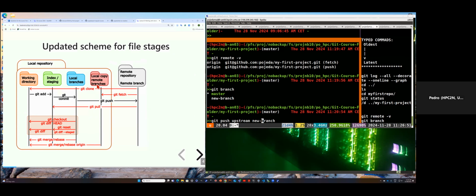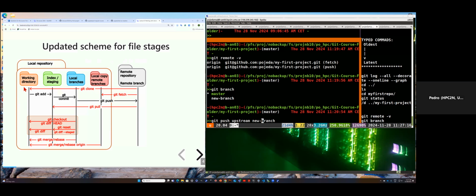With git diff, for instance, you can see the difference between the files in this local copy of the remote branches and the working directory, and see how similar they are, and see if the features that you are getting are the ones that you want.